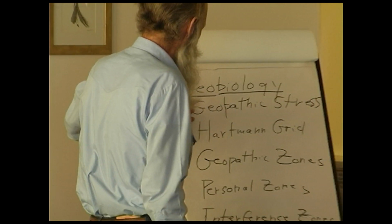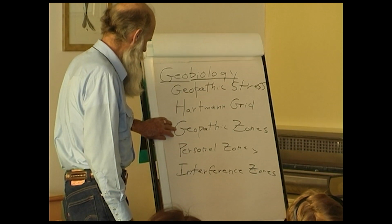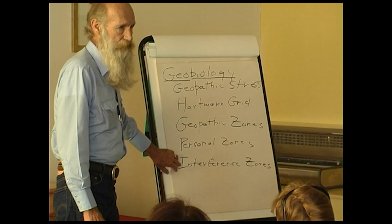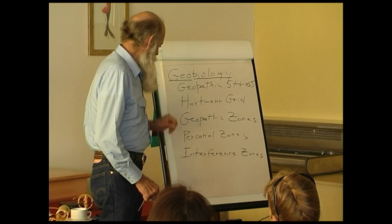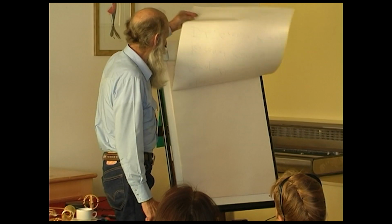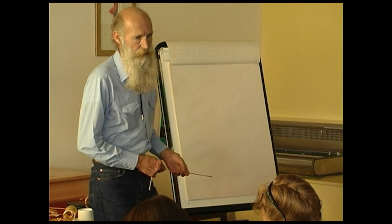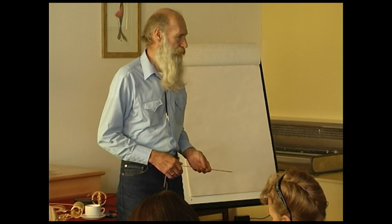So we covered the subjects of geopathic stress in general, the Hartmann grid, geopathic zones, personal zones, and interference zones in some detail. The Hartmann grid is the product of electrical power generation, transformers, and electrical distribution.